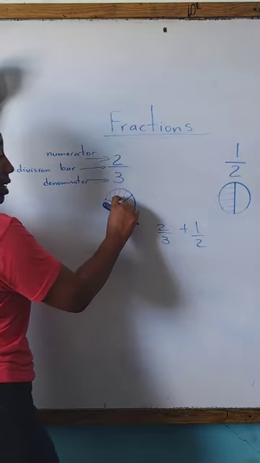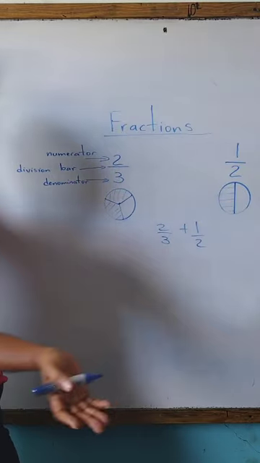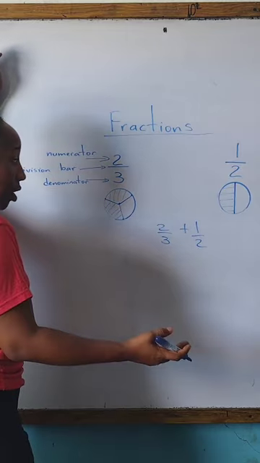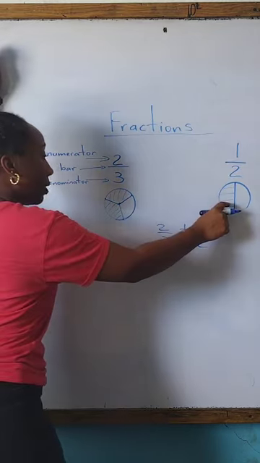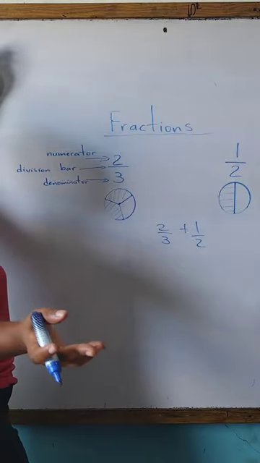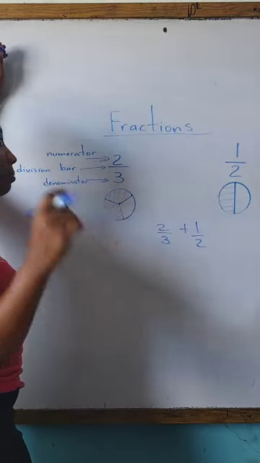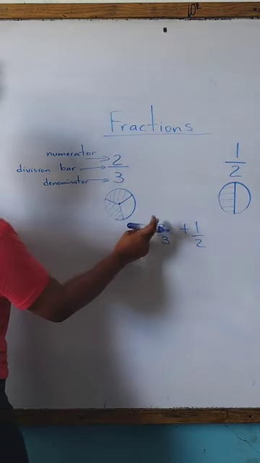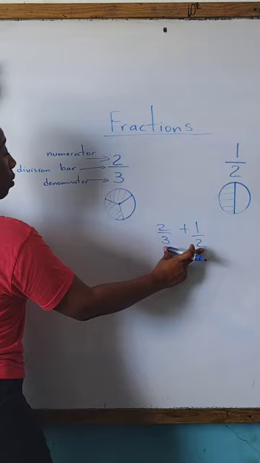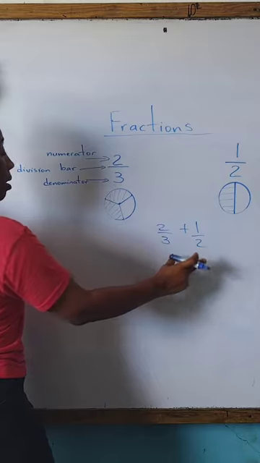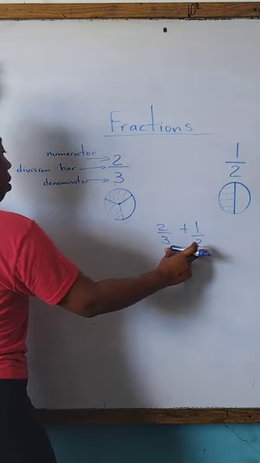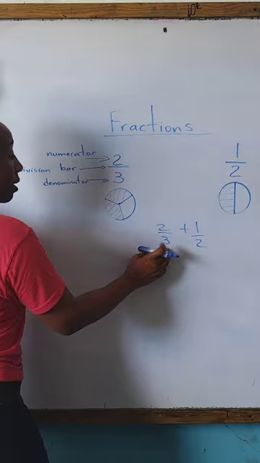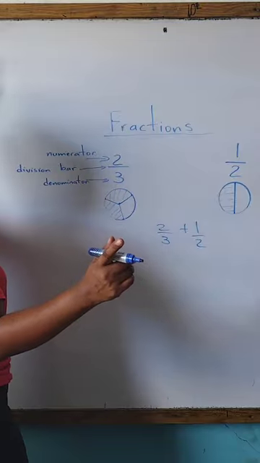So if it's not equal sizes, I cannot add them, because I would not be able to represent that as a fraction. These 2 pieces and this piece cannot come together and be represented as a single fraction, because they are not the same size. And this is why you need to remember and understand why we can't add numerators when our denominators are not the same. Remember, the denominator is telling you how many pieces that whole was divided into. If it's not the same amount, it means the pieces are not the same size.